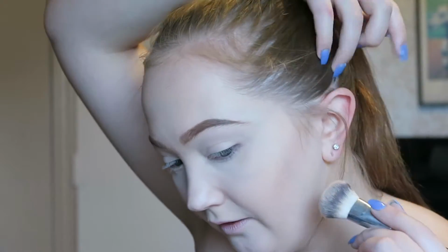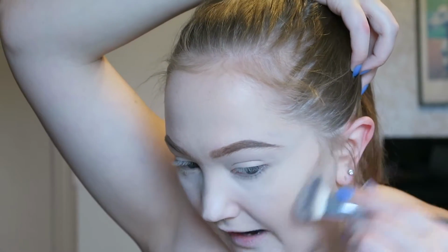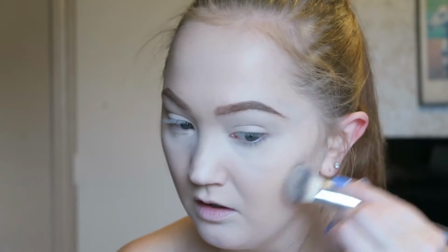And see, it looks a little harsh now, but then I can dust off my brush and then go in and buff it out with that same brush. You can basically just clean it up with any sort of setting powder, which I'm going to do a little later. So it doesn't necessarily have to be perfect, just as good as it's going to get, which I like the shape of that. And I don't go very far either. I really literally just go to the tip of my brow right here, where I have it stop.